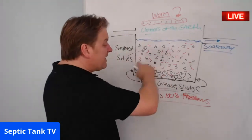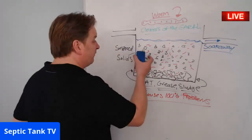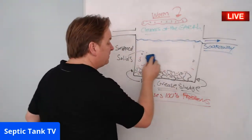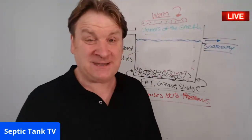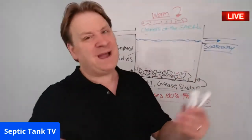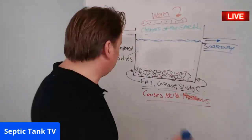So they live in the tank and eat all the fat and the grease and the sludge, all the suspended solids. They clean up the septic tank. So if you haven't got any fat and grease and sludge in your septic tank, you don't need to get it emptied. People email me saying, mate, you've saved me 400 quid a year on emptying costs and stuff like that.